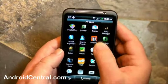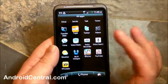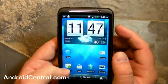Let's see, it's copying it over. Transfer data. And actually, when you first boot up the phone for the very first time, it asks if you want to transfer data from another phone. So it's actually really helpful in getting you going, getting you started up.